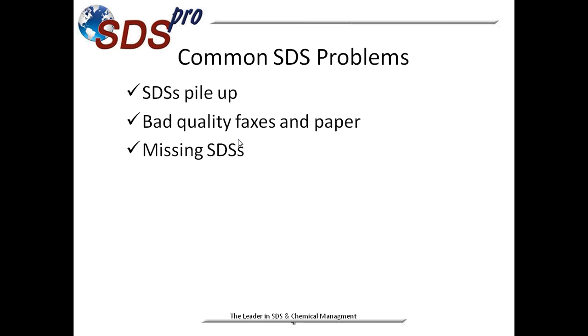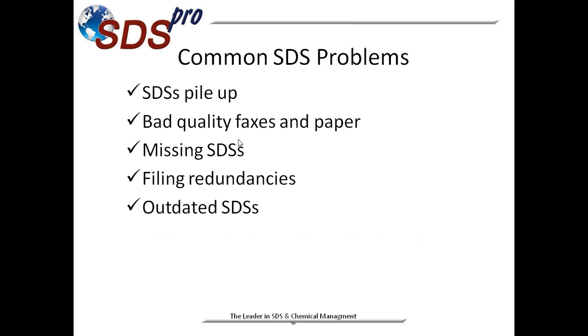Somebody goes to pull an SDS, uses it, maybe even takes it to the doctor for something they're doing on their skin, and they don't return it. Filing redundancies, multiple MSDSs or SDSs gets updated. WD40 comes out with an update. You have it throughout your organization in 10 binders. You're hoping that you photocopy it 10 times and it gets placed in the right binder at each site and archived appropriately. Outdated SDSs. Different formats make training impossible.